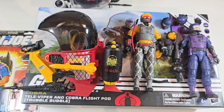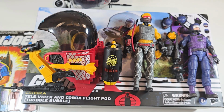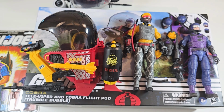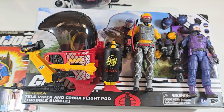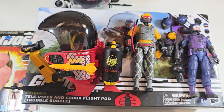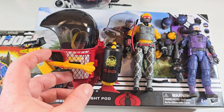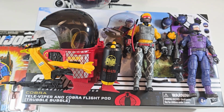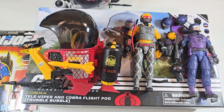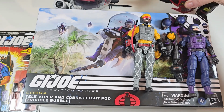Now, of course, I think these two items are collectible items due to the fact that they're a lot rarer. There was not a general release for the regular version. It was only available through Hasbro Pulse. So, of course, you will be able to get it only through Hasbro Pulse if you want it. For this one, you're only able to get it from Europe through Hasbro Pulse, and it's still available. But pick it up. I think it's going to be an easy army builder. The fact of getting three different heads for this guy makes it also an army builder.